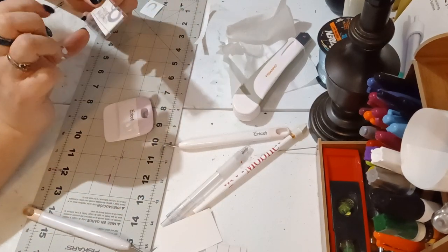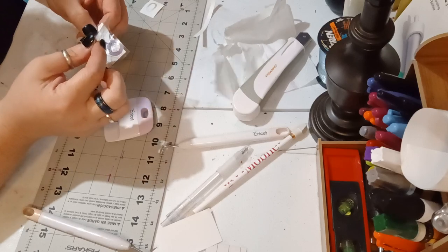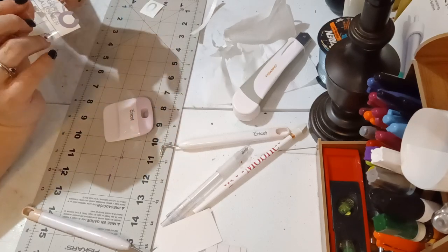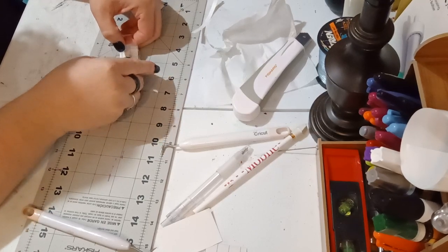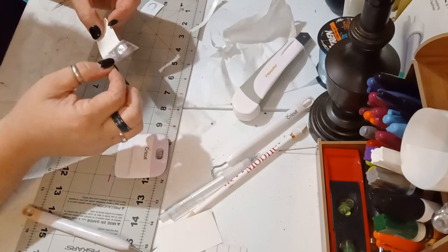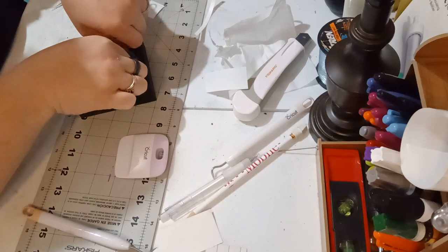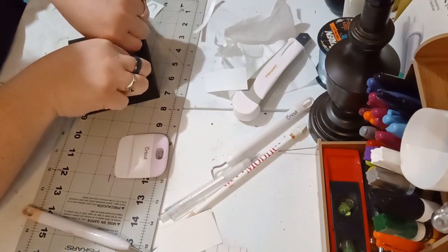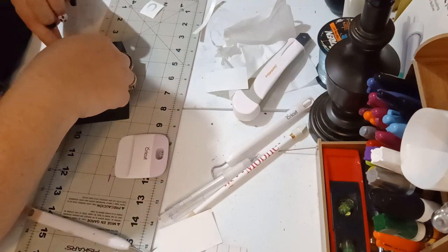So then you're going to pull it off and see if it worked. It almost worked. I almost got it. Alright. And then you're going to take it in here, and you're going to put it where you want it. And I want it in the top corner.